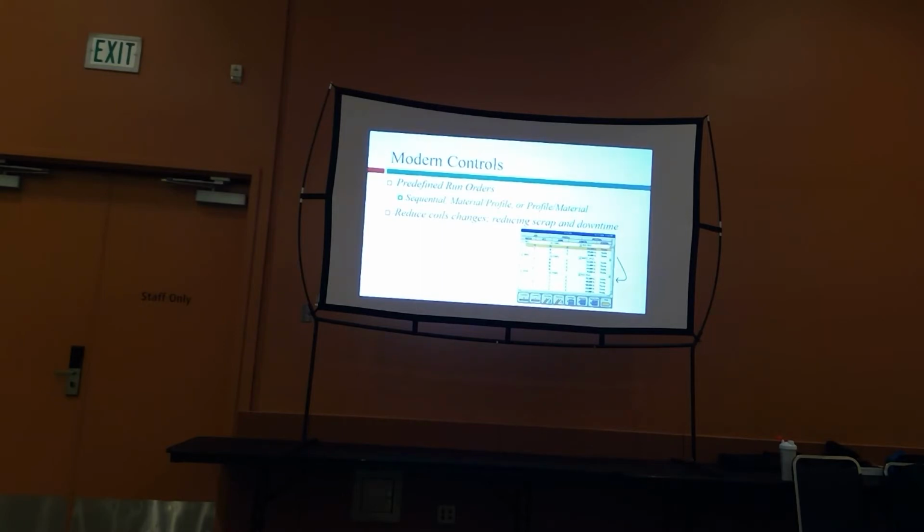So in order to reduce those, I can actually set this to run by material and profile or profile and material. Can't really see this well, but this is a red job, this is a white job, this is another red job. So what I can have it set up is to run based on material. So I run this job, skip over the white job, go to the red job. A lot of this is going to depend on, one, who's doing the scheduling. So if you have somebody in the office that is actually scheduling everything, they can send it down the way they want it run. Make the operator run it that way. Two, if I'm sending jobs down all day long, I may want it to run the most efficient way for my machine.